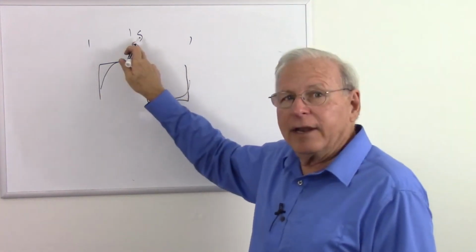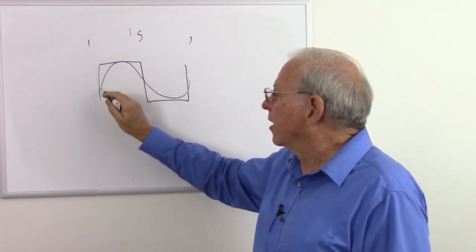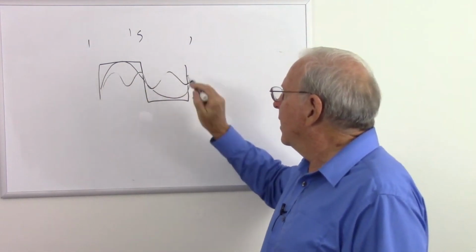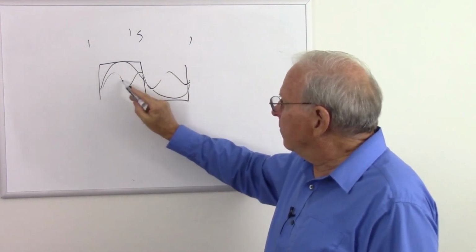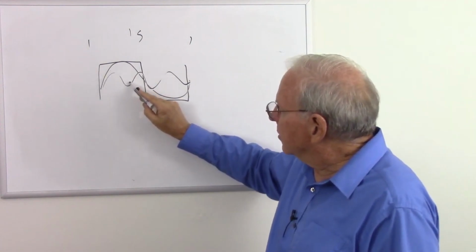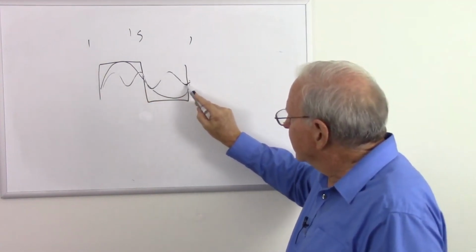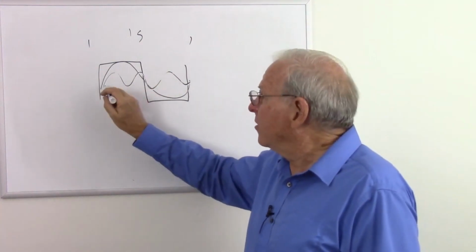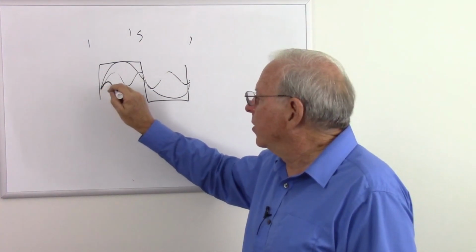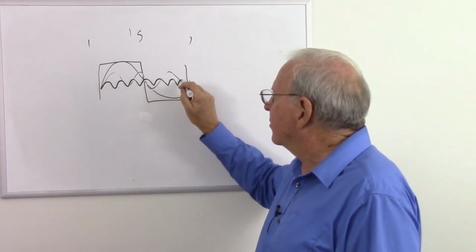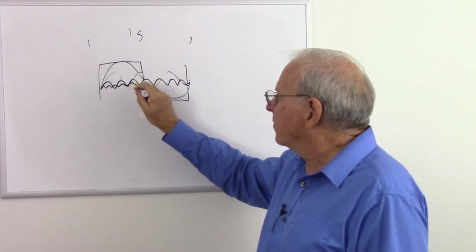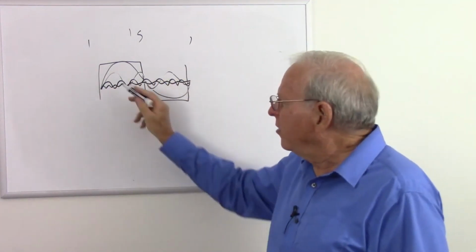There's also another sine wave at 3 cycles per second, a little smaller. See if I can draw this. Not too bad. And notice it's in phase because it's going the same direction, same direction, same direction. And we find there's another one at 7 cycles per second. Probably can't draw this. 1, 2, 3, 4, 5, 6, 7. Close enough. And there's another one at 9. 1, 2, 3, 4, 5, 6, 7, 8, 9. It has all these sine waves in it.